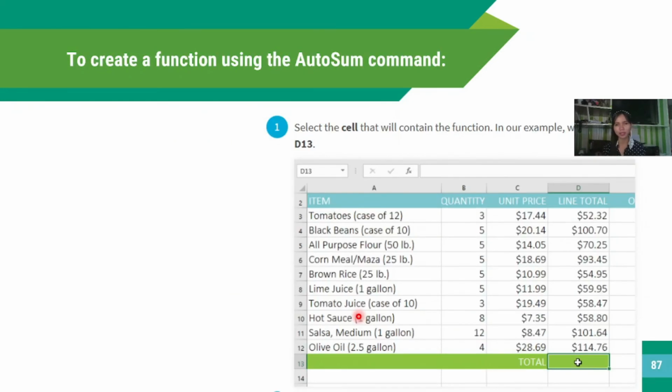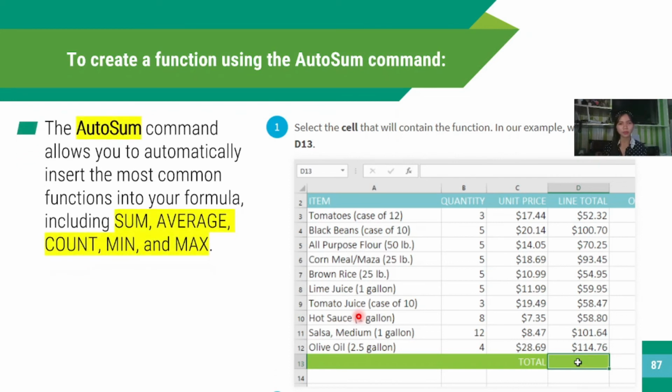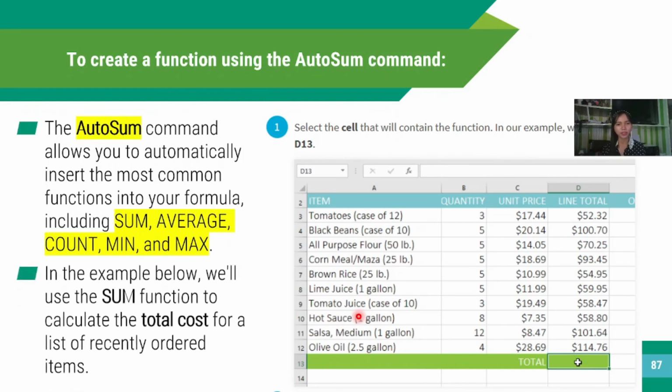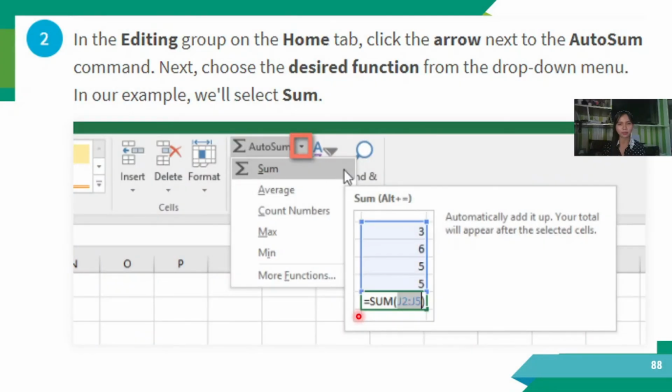Select the cell that will contain the function. In our example, we'll select D13. The AutoSum command allows you to automatically insert the most common functions into the formula, including sum, average, count, min, and max. In the example, we'll use the sum function to calculate the total cost for a list of recently ordered items. In the Editing group on the Home tab, click the arrow next to the AutoSum command.